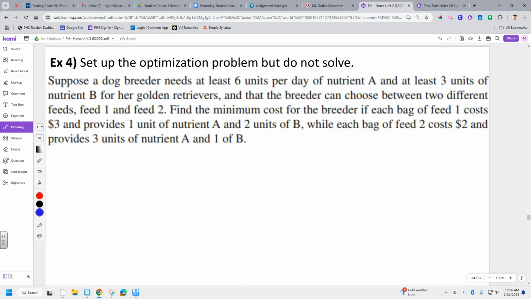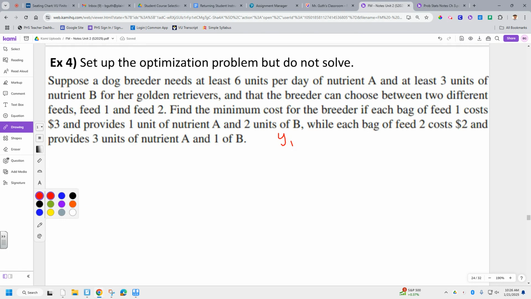I always say on these, kind of start at the end. The end tells me you're talking about the number of bags of feed 1 and feed 2. So let's let that be our variables.